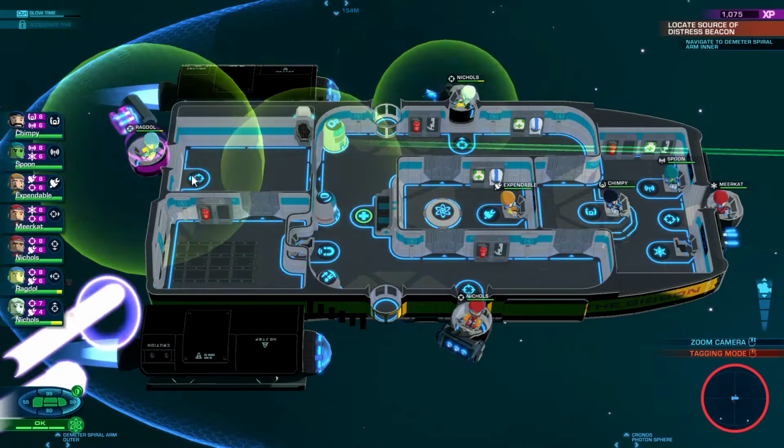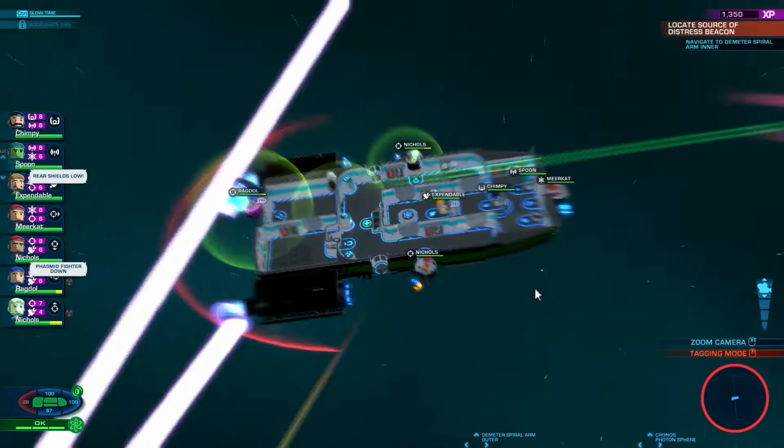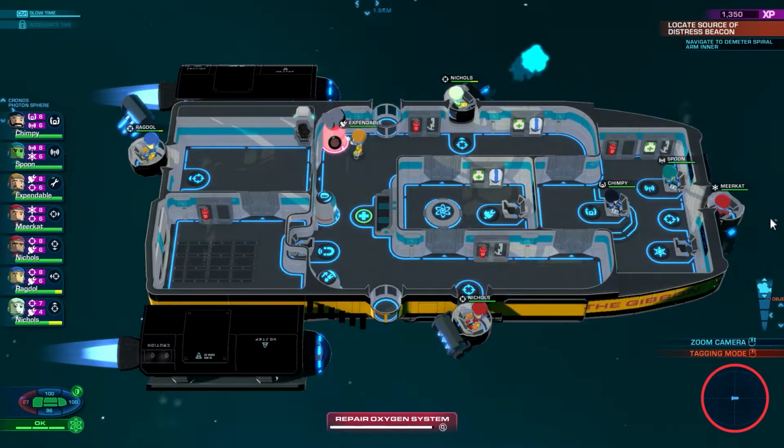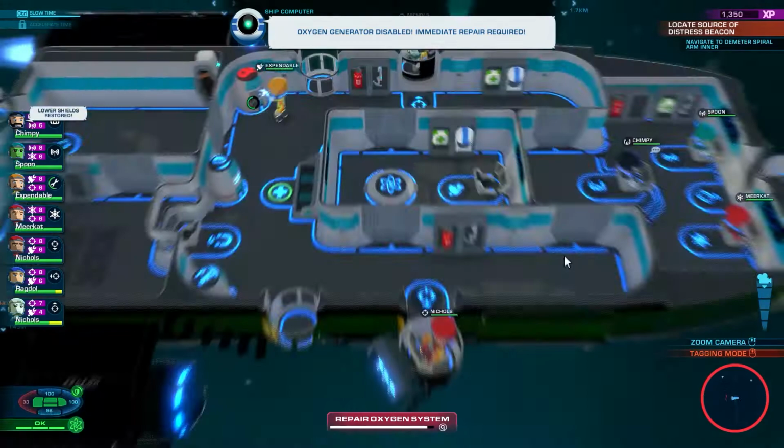Go Meerkat, keep firing. They're still... The shields are low, but they're not out. Don't think we're going to knock this out in time. Get ready to repair. Okay, Meerkat, back on your post. They are very fixated on our rear shields here. It's time to replenish them.